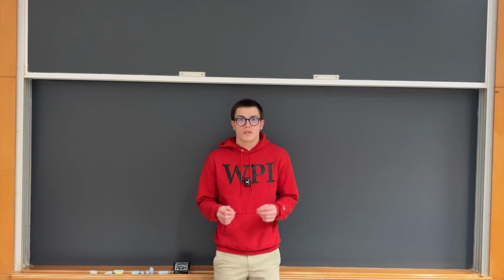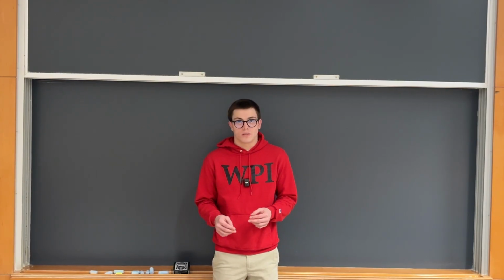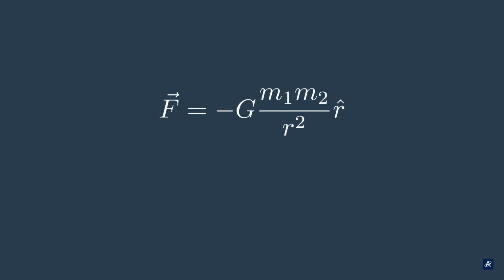In 1687, Isaac Newton figured out the exact rule for how gravitation worked. He called it the law of universal gravitation, and here's what it says. Now this is the complete vector formula for gravity. Don't worry if it looks intimidating. Let's break it down. The negative sign in the r hat tells us that gravity is always an attractive force. It pulls objects together. The r hat is a unit vector pointing from one mass to the other.